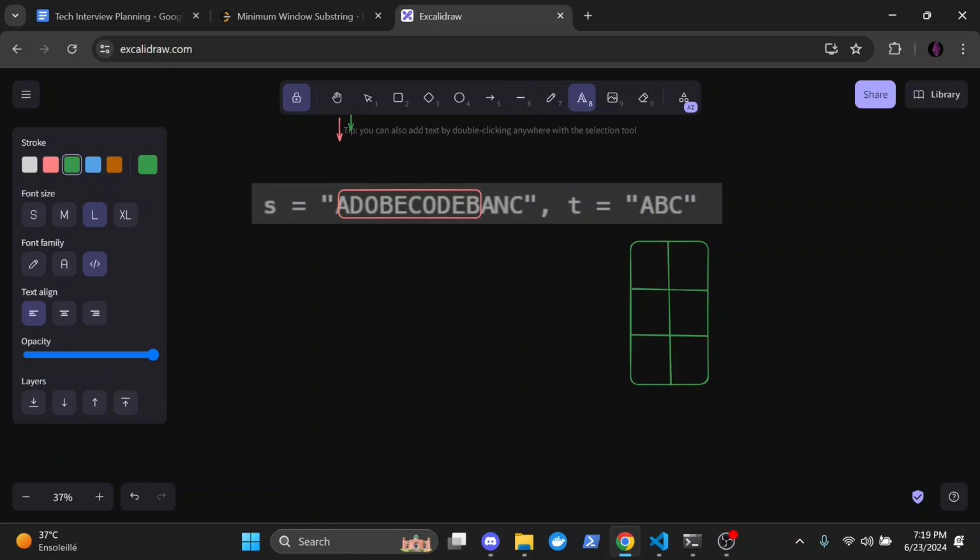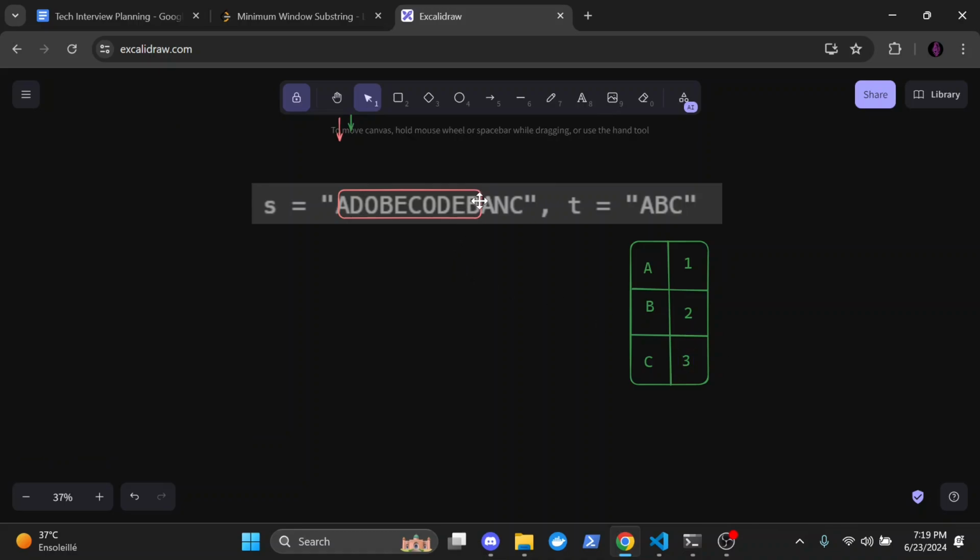So we would have an A, B, and a C, and here it would be 1, 1, and this would have 1, 2, and 3, right?